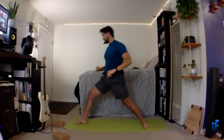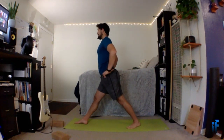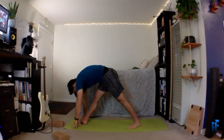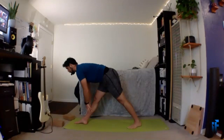Hands to the hips. We're going to turn ourselves to face the front of the mat. We're going to bump the back foot up so that the feet are a little bit closer. Here's our pyramid pose. Same idea, we're just now forward facing. Inhale, nice and tall. Exhale, we hinge forward. Try to keep your spine long here. I'd rather you be higher up with a straighter spine than hit the floor and be all super rounded. So a great place for blocks if you have them. If you don't have blocks, you can use your shin.